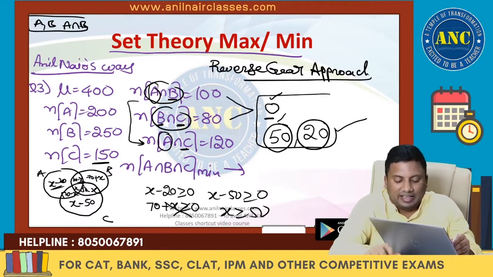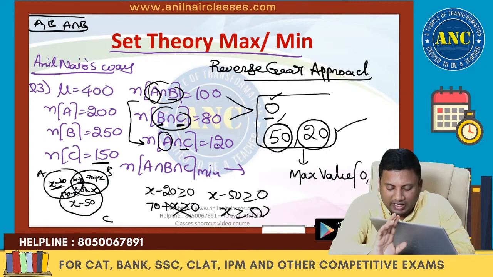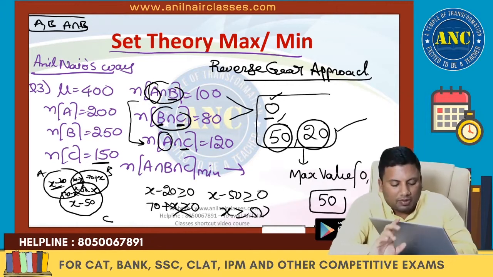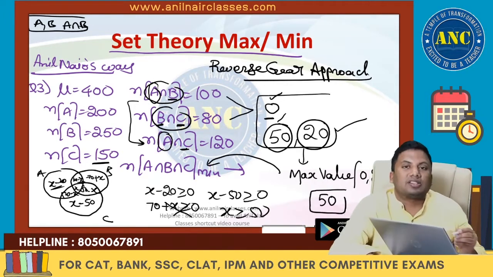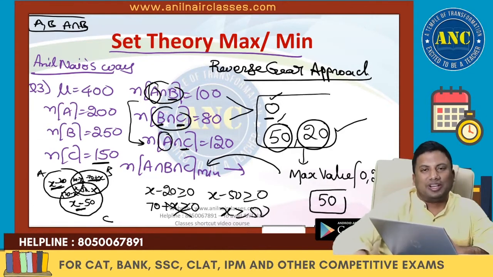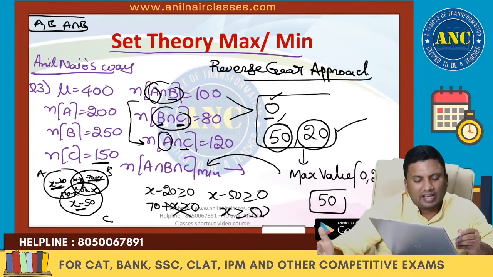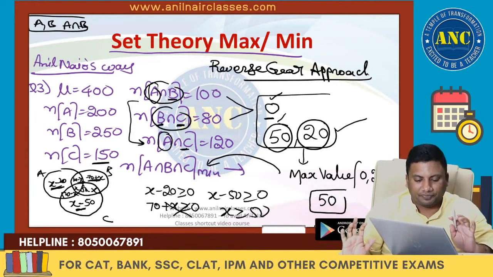So find out this one and write down the maximum value of 0, 20 and 50 to get the answer. 0, 20 and 50, the maximum value is nothing but 50. The maximum comes out to be the minimum because the value of x should be greater than or equivalent to 0. That is the reason I took the maximum. The maximum happens to be the intersection of all these three values. I hope it is clear.